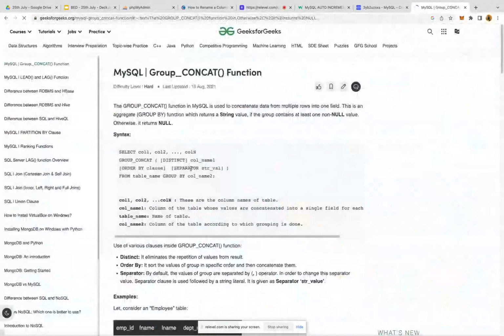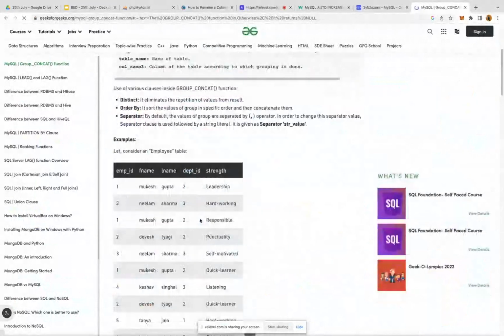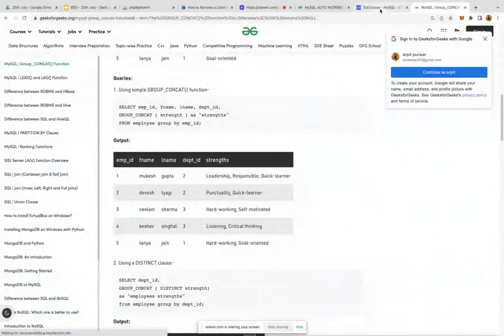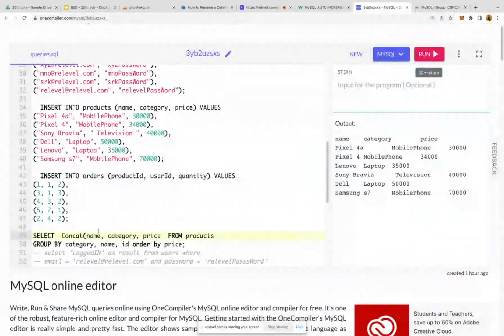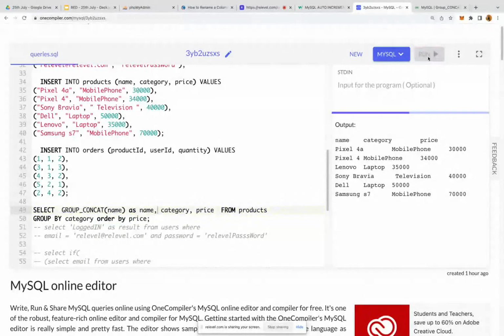Okay, so this is the condition, GROUP_CONCAT you have to provide. Let me just see the example. Yeah, just that. Okay, so now you can see if I provide the group concat here with the name as name, now I do not need to do this part, name and ID. Name is there, and for ID also I need to do. Okay, let's see if this works. Then we will not do the ID.